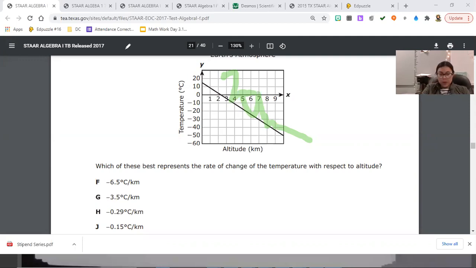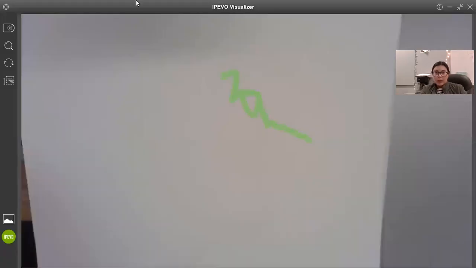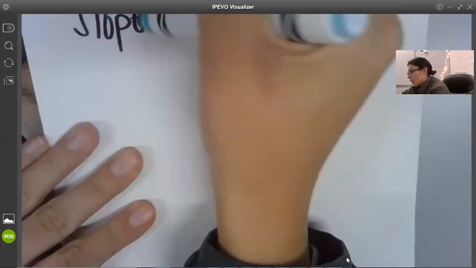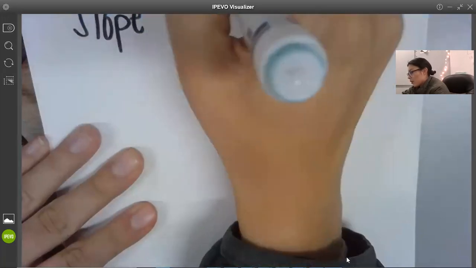The next thing that we're going to do is how to get slope from a formula. This is also a part of your project. So let me clear this and let me remind you how to get slope from 2 points. So we have a slope formula. This is part 2 of your project.